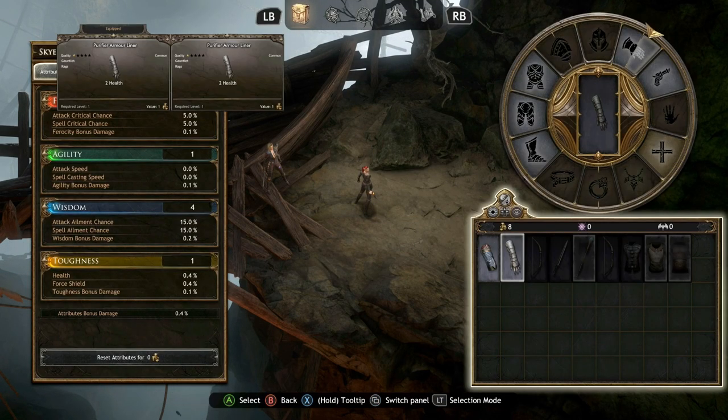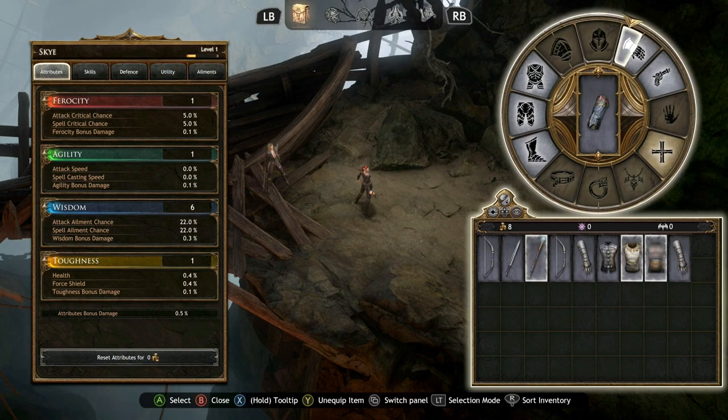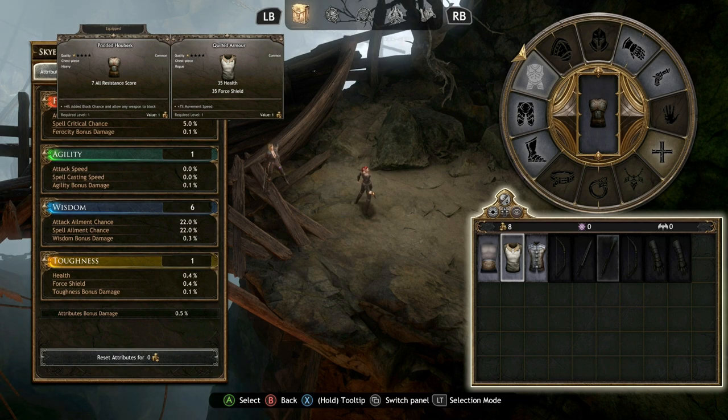Got another gauntlet there. Hey, isn't that the one we've already got on the... Yeah, we've got the same gauntlet on each side now. It did look like we've got another chess piece there as well, as it happens. Ooh, plus 7% movement speed. Wouldn't mind a bit of that action. Quilted armour. Seven all resistance score. 35 health, 35 force field.